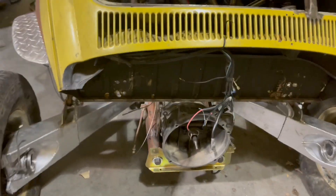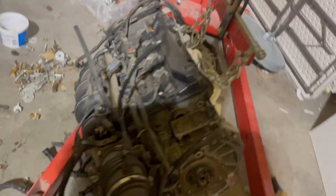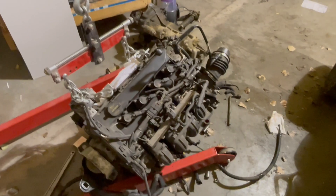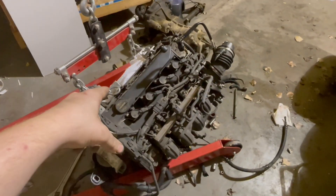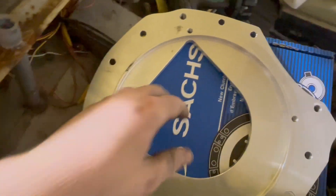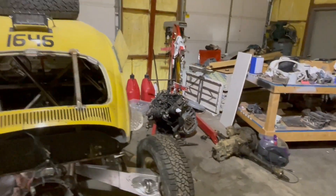For the engine reveal — here it is, guys. It doesn't look like a whole lot right now, but this is a 2-liter Ford Duratec engine out of a 2005 Ford Escort. Factory has about 130 horsepower. Some good qualities I really like: it has a timing chain instead of a timing belt, and it is a dual overhead cam engine, so I'm really excited about that. Here's the engine adapter I have for it — this is from Kennedy Engine Adapters — and a new clutch right underneath that. We've got pretty much everything we need to put the engine in.